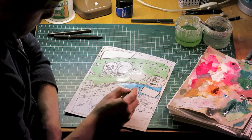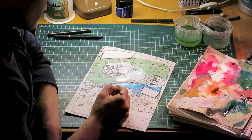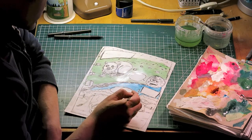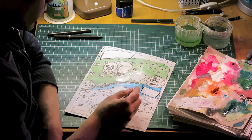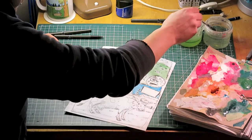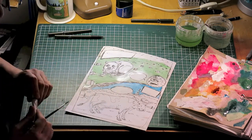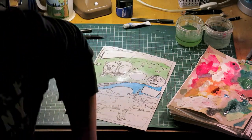The nice thing about watercolor is how it just goes with where the water is. It creates a very nice texture. Things like sky, grass, anything. All the best artists have been focused on watercolor. Okay. Now I want this obviously to be green too, but I'm going to use a different green.